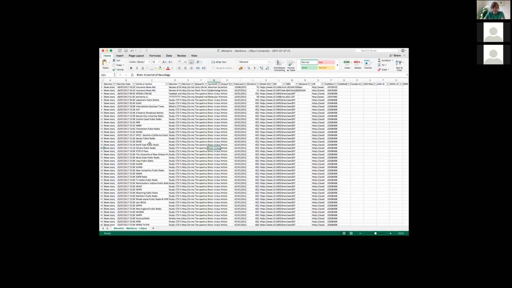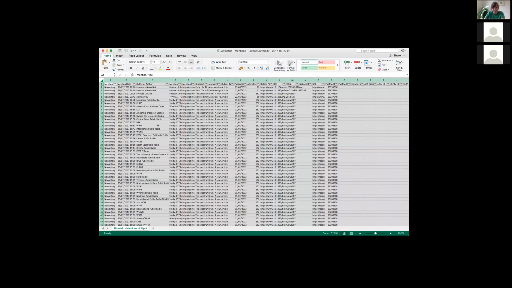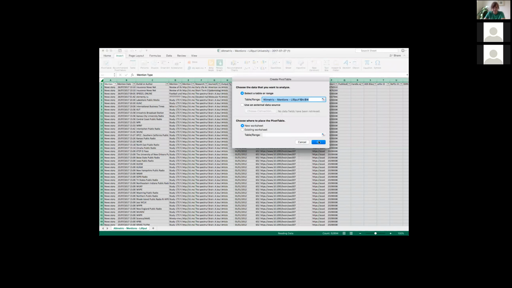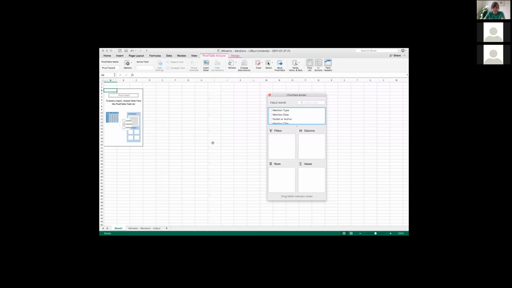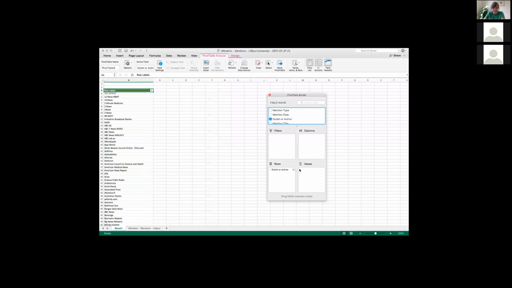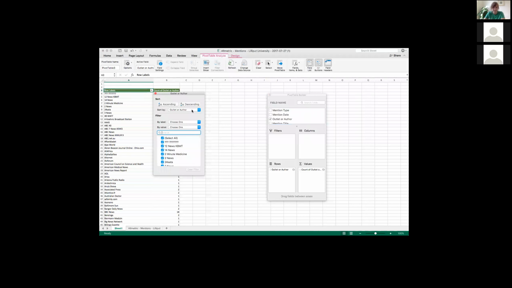Previously we've just given you mention by mention, and it's been really hard for you to do that kind of analysis. Now, once I've got a spreadsheet of mentions like this, I can just insert a pivot table. Again, if you don't know and love pivot tables, Google it, it'll change your life. So I can put in rows for the different news outlets. I want to count how many of each news outlet have been mentioned.